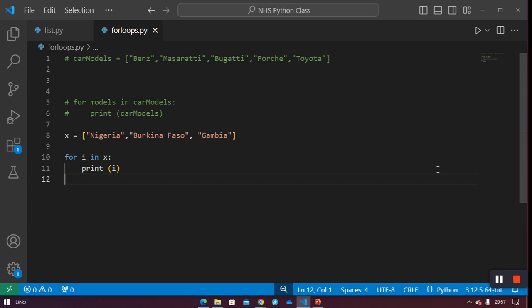Thank you. This is what I'm trying to do. This is what is happening. See this one as another word. This is the first I. This is I what? So for the I in X, don't print X again. You'll be printing all of them. No, we want individual. Print what? I. Are you getting it now?